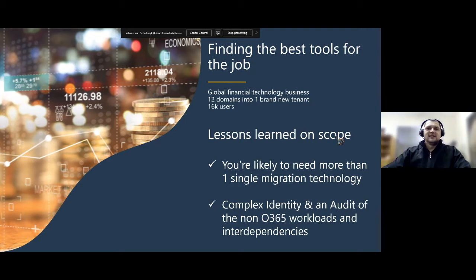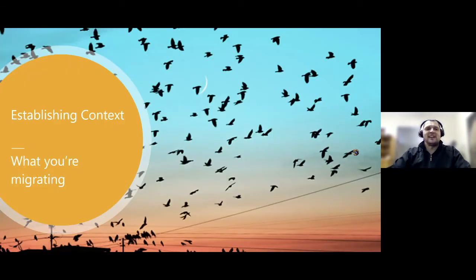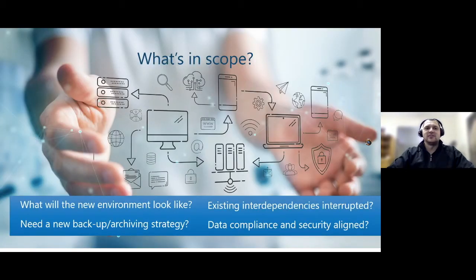Thank you, Chris. So now that we've established why there is a requirement for completing a tenant-to-tenant migration, I think the next step is to start unpacking and understanding what is involved with migrating your organization to a new tenant, understanding what is in scope of your tenant-to-tenant migration. And for any organization that's going through this process, we recommend a few key questions that you need to ask as part of this migration process. The first one is that we recommend that all organizations need to go through a full IT landscape discovery and analysis process. They need to make sure that they understand what they currently have and how all their on-premise and online and cloud-only environments integrate with the Microsoft 365 landscape and start unpacking those interdependencies so that there isn't any unforeseen scope creep or bumps within the road of your migration journey.